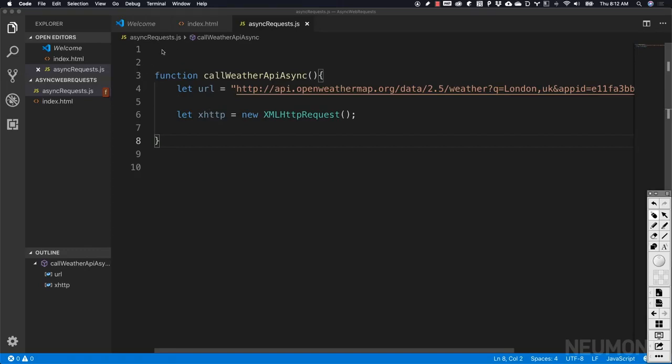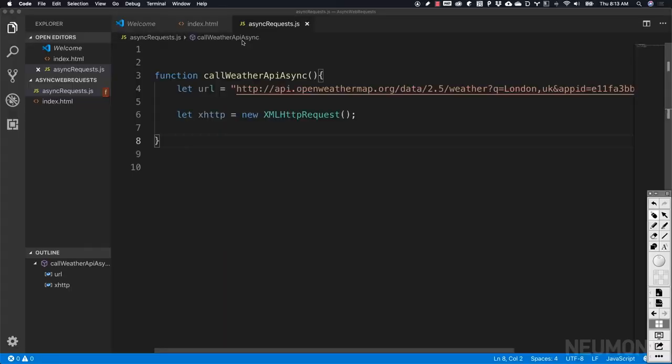We have synchronous code happening, like this particular statement right here that generates the variable that holds our API URL. It has to come to completion before it can create this new XMLHttpRequest object. All right? So these have to happen, and they have to complete before the next one does. So all of this code is synchronous in its functionality.